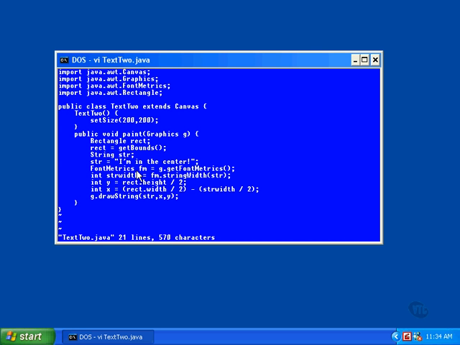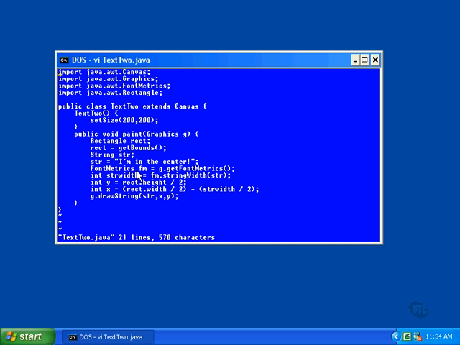The previous code, creating the rectangle and string objects, was split into 2 lines each, but they could just as easily have been written on one line like this. The resulting code is the same, it's just a matter of how you prefer to write it. But it's important that you remember that 2 things are being done. First, a reference is being declared, and second, an object is being created, and its address is being stored in the reference.